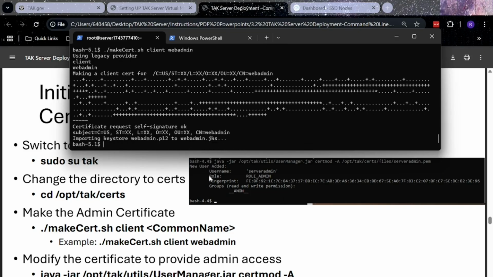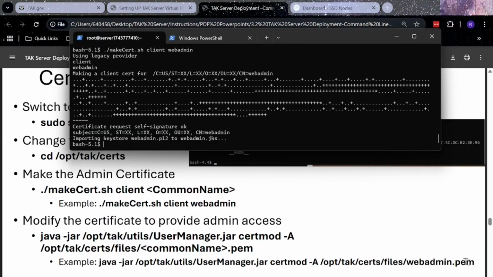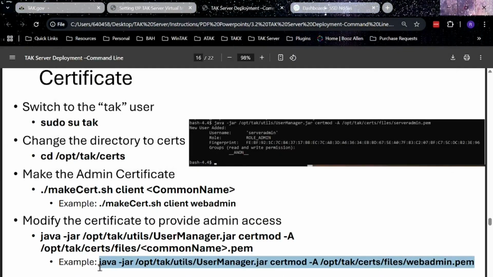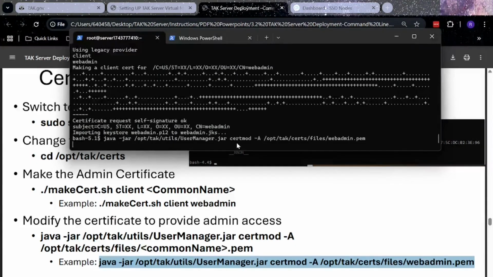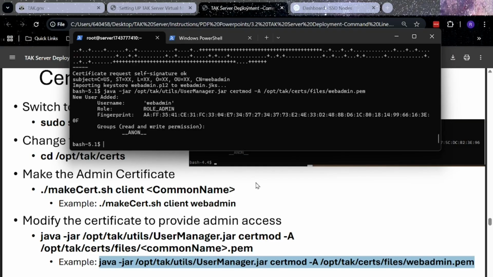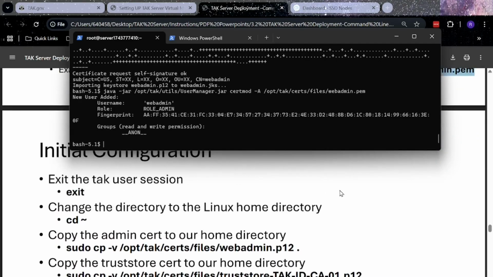Once that certificate has been generated, we need to modify the certificate permissions to admin perms. Once the permissions have been updated, we can then get our certificate and access our server.